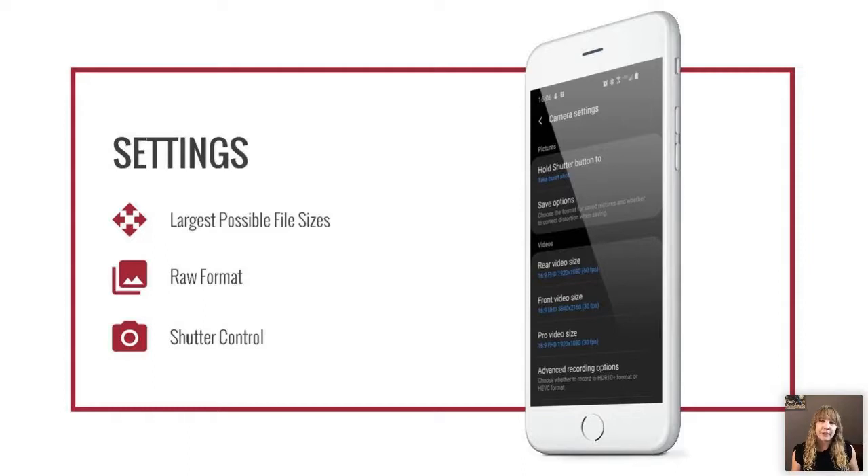If you're comfortable with editing, you may want to look at saving in RAW format. Normally, when you take photos on your phone it automatically compresses the image — so a bright white spot just becomes a blown-out area. With RAW, the phone keeps all the information in that bright spot, so you're able to bring back that overexposed area and recover the highlights. RAW format is good if you are used to editing.